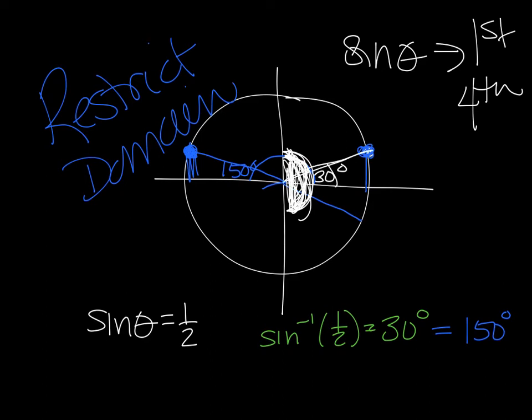First and fourth quadrant, that's where I'm going to use sine. And if I'm looking at a positive 1/2, it's 30 degrees. But let's say I'm trying to find sine inverse of negative 1/2. Sine is a y value. Negative 1/2 means it's down here. So then that is going to be, I'm not going to say 330 degrees. I'm going to say negative 30 degrees.